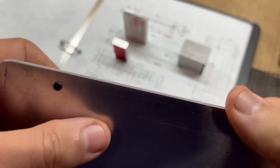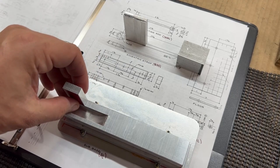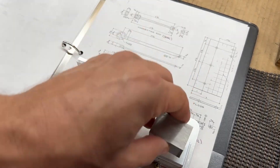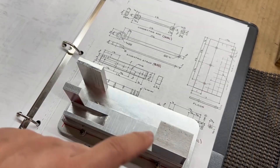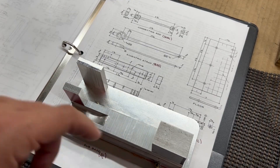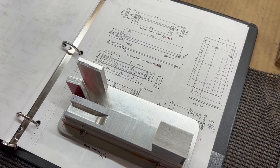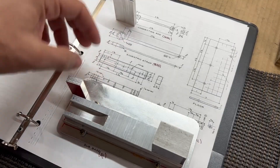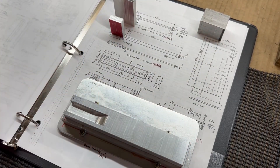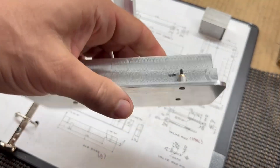We'll get these three holes drilled here and then get this taken back apart. Then I can mount these two pieces here, super-glue them on, and we'll drill and tap the holes for these. Then we'll do the same for the cylinder and get that mounted. We'll also get our holes drilled in here for the studs for the cross guide. So a lot of drilling and tapping. I'm going to do this in the Smitty, but you could do this in the drill press just the same. We're still attempting to do this without using the milling machine. I'll get this set up and we'll get these holes drilled, countersunk, and tapped.